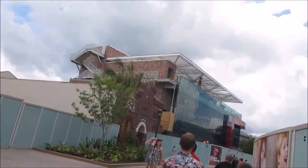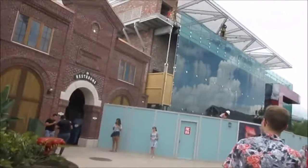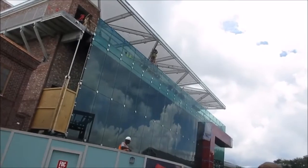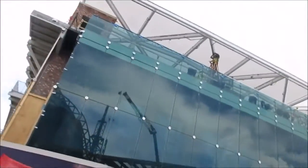Observatory, yeah. Awesome. The Coke building's going to look so cool. I hope we're getting the panda bear. I don't like him at all. Not panda bear. Why did I say that? Polar bear. I think he's cute. He's jiggly. I think he's cute. Polar bear. I don't know why we keep saying panda. Well, I said it because you said it. And now I'm never going to stop. Can't stop, won't stop.